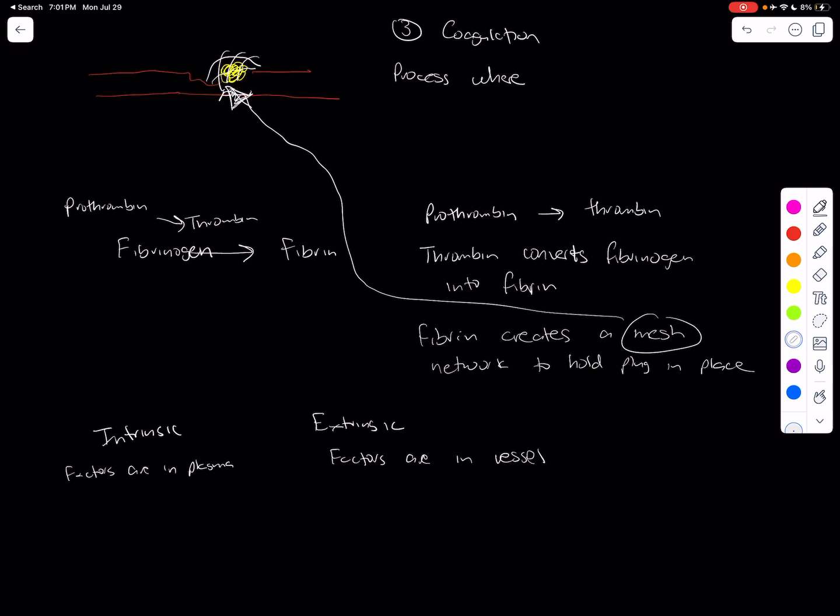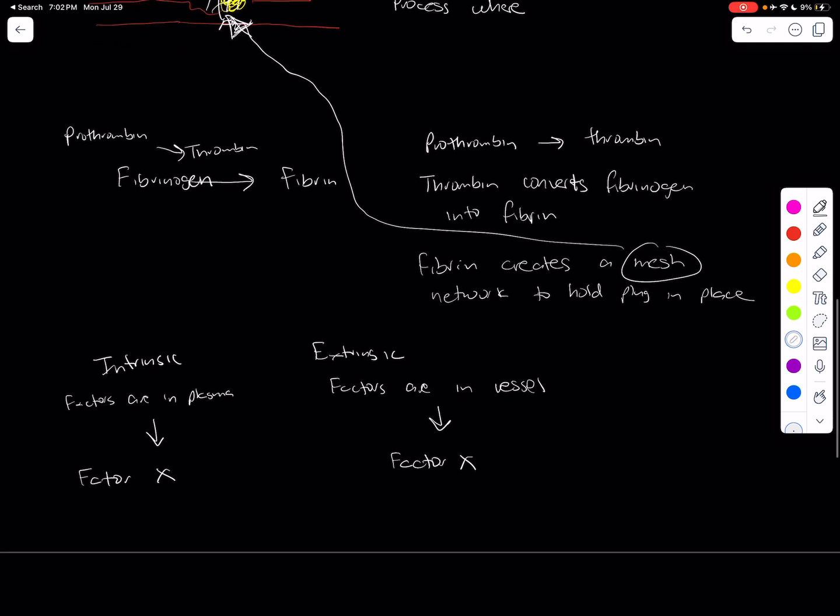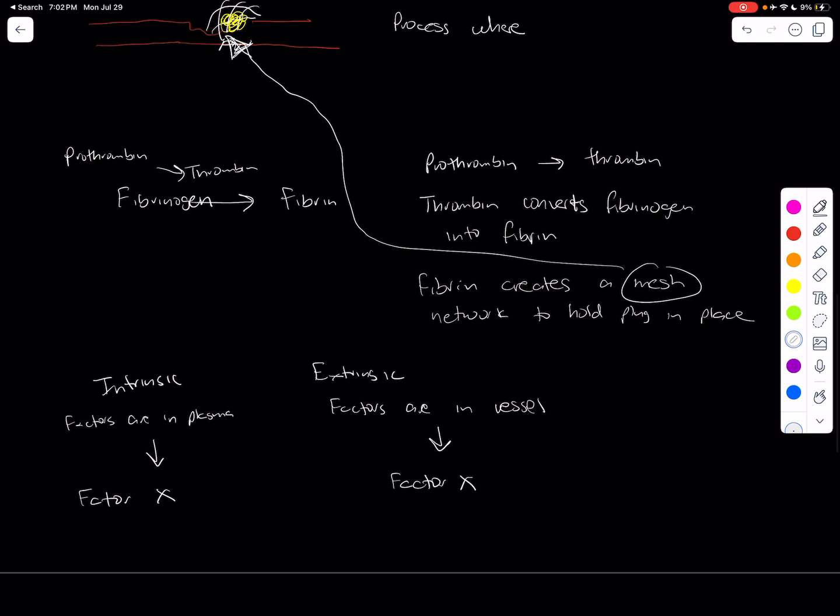Okay, and so basically what happens is it's a chain of events, in both cases. And so there's several pathways, there's several factors. I believe there's 12 of them. And so ultimately what's really interesting is that in the extrinsic pathway, you're going to have like 7 activate 8, but it's going to lead to the activation of factor 10. The intrinsic is going to do the same thing. Ultimately, we're going to lead to the activation of factor 10. Okay, factor 10 is the only factor I will ever ask about on an exam. It's the one that is common between the extrinsic and the intrinsic pathway.